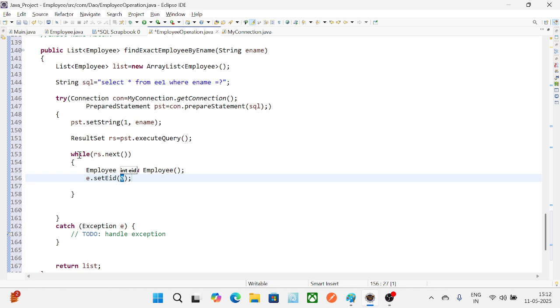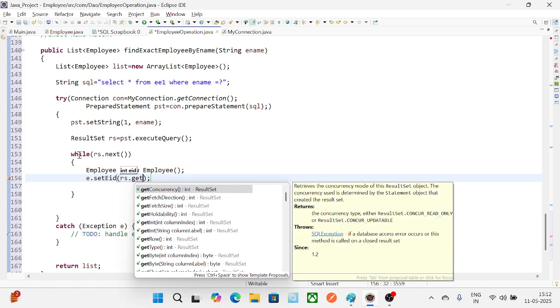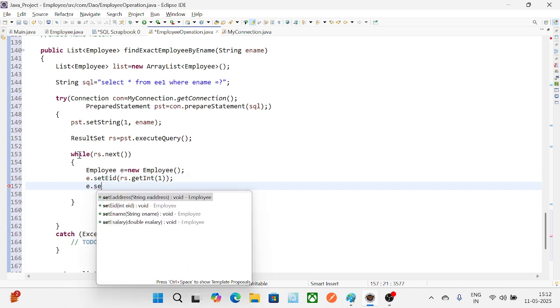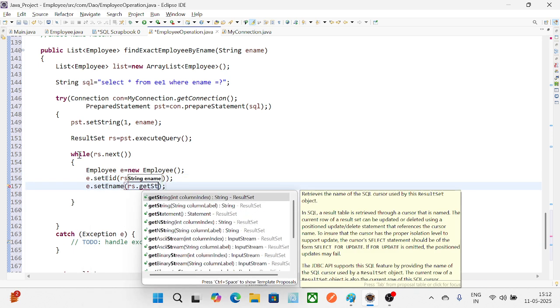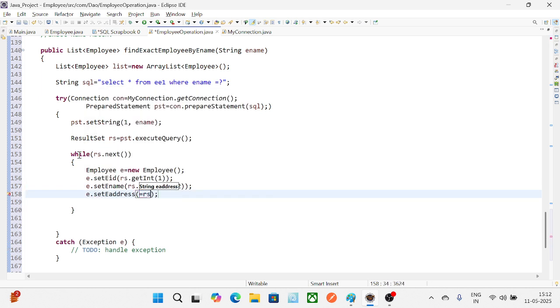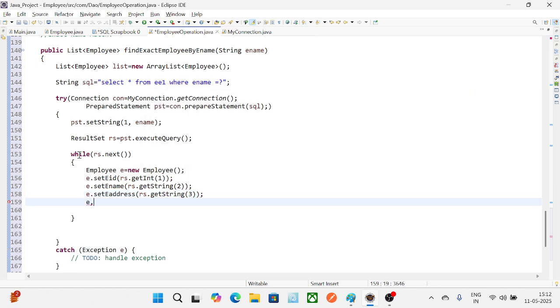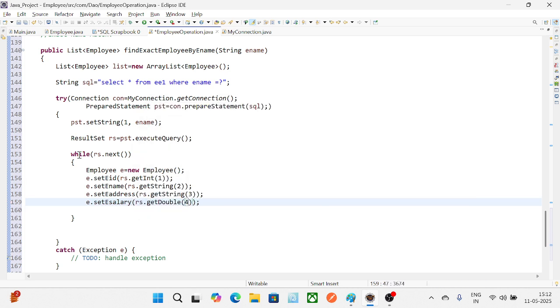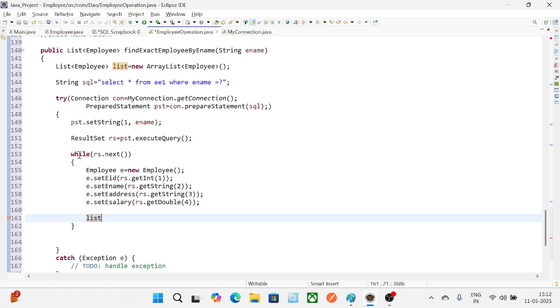So employee set ID rs.getInt column index first. E dot set name rs.getString column index second. E dot set address rs.getString column index third. E dot set salary rs dot get double four. Okay, and once it is done, then simply we are going to add it to the list. Okay, so now our method is ready.